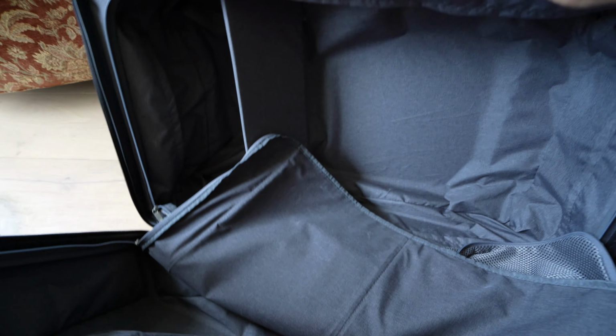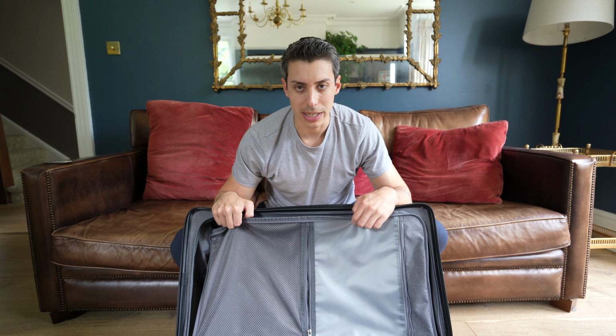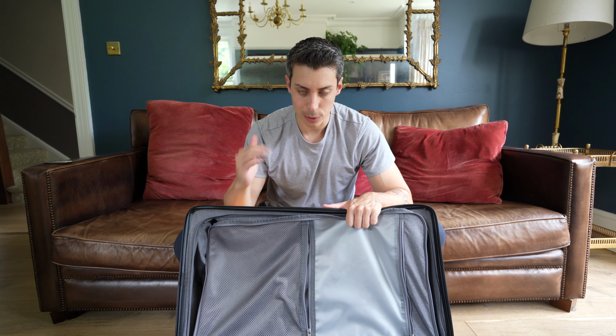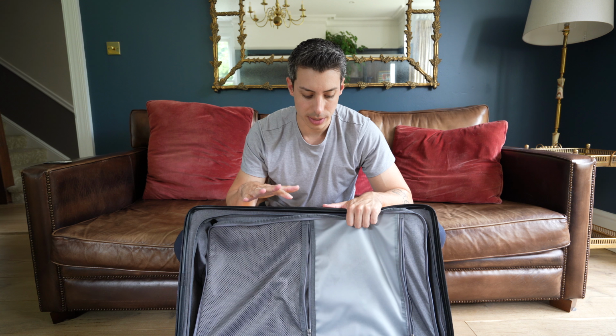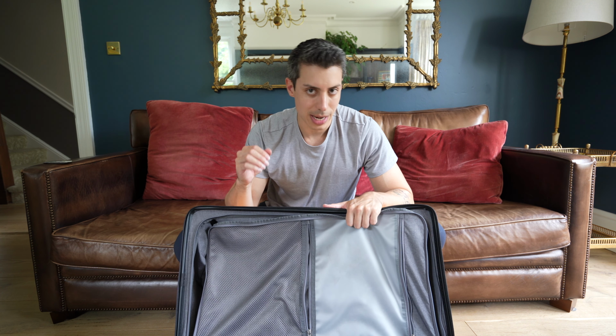The bag does come with 2 dividers, so each section is completely zipped up, which I do like because it helps keep things in place. For example, the Away bag has that kind of insert that can be clipped over and cinched down to hold things in place, but I do like the fact that both sides are fully zipped because that ensures that everything is staying exactly where I put it.